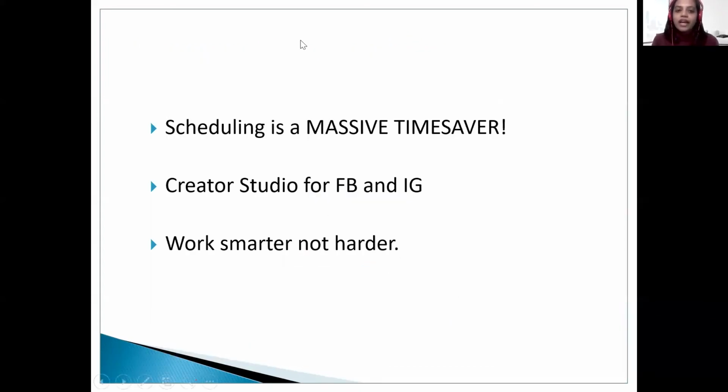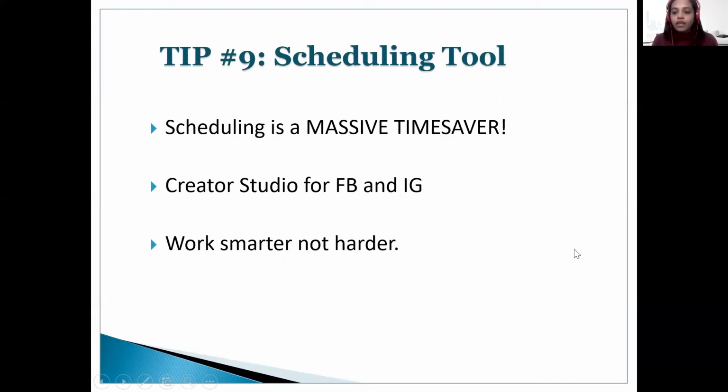Okay, and Facebook has this thing called Creator Studio. I'm sure some of you might have seen this. You can use Creator Studio to schedule your posts. Okay, so what do I do for my clients, right? We create content 1 month ahead. For June we already created content now, so we will send it to them to check and approve. Once they approve, we will just schedule it up on Facebook and Instagram, and it's done. Then when the 1st of June comes, the post will go up automatically. So it saves a lot of time, and there's no way you can miss. Every day you will have a post going up. So that's Creator Studio for Facebook and IG.